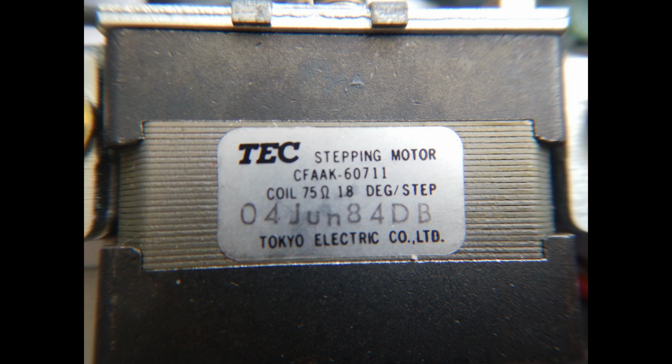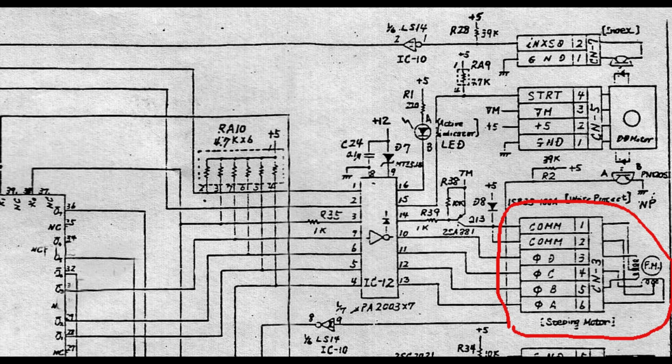Now we need to understand a bit better how a stepper motor works, at least at the electronic drive level. Such a motor does not run continuously whenever a current flows on some wires, but rather it makes a precise step rotation when some internal coils are energized in the right sequence. The TC drive stepper motor is a unipolar type. It means it has two sets of coils, each with a center tap, called COM in the schematics. The two center taps are usually connected to a power rail, for example the 12-volt positive supply.